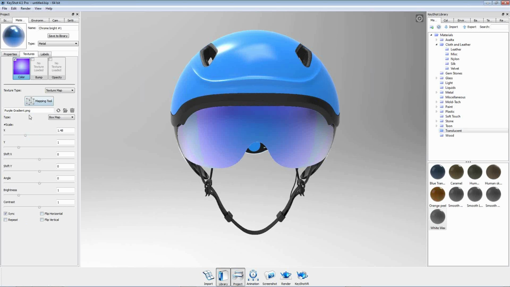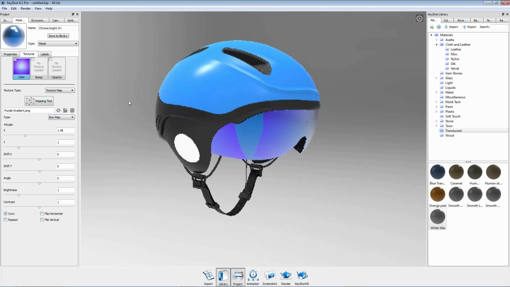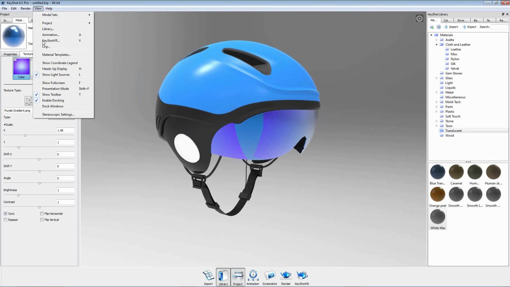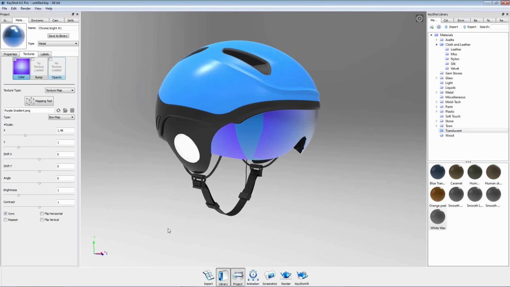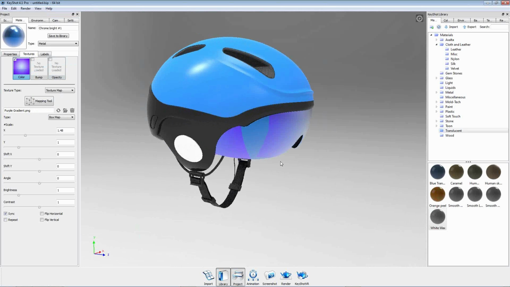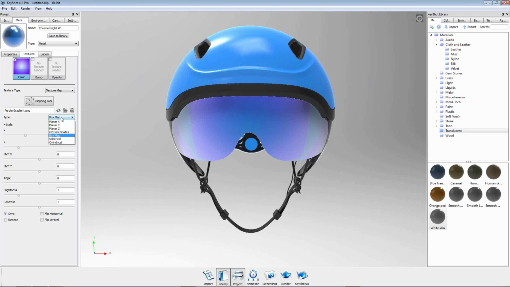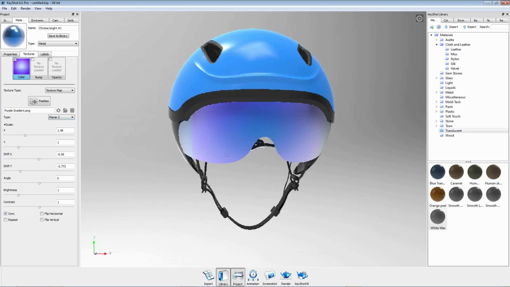We'll turn off repeat, and actually instead of using box map, I will go to view, show my coordinate legend, and see what axis I would want to project this color map onto. So it looks like the Z axis, so we'll use planar Z mode, and then we can adjust our scale accordingly.